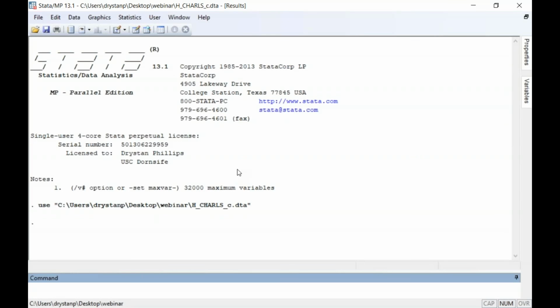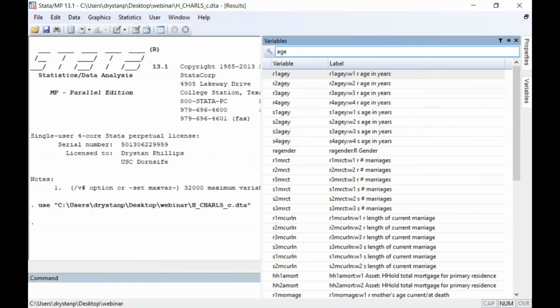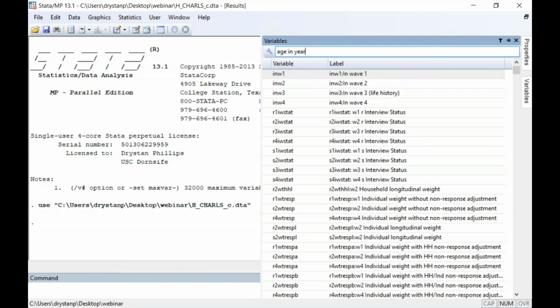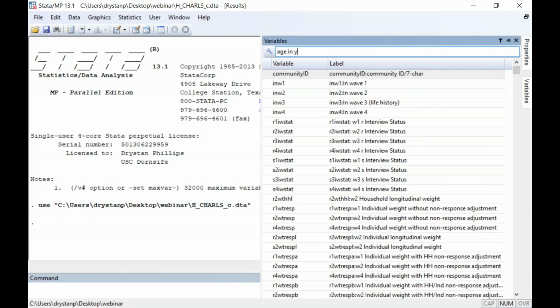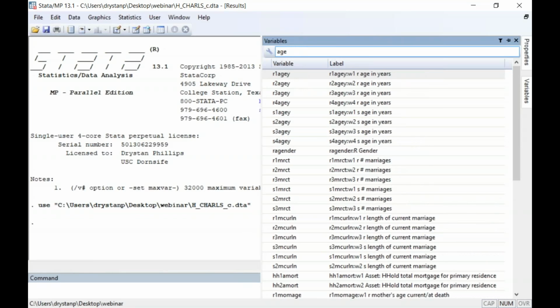Also, if you have the Harmonized CHARLS dataset already open inside of Stata, you can use your variable browser, and we try to include variable labels that are informative for everything. So for instance, you could just search for age in years. And you can see here, you get R1AGEY, and it's quite clear.